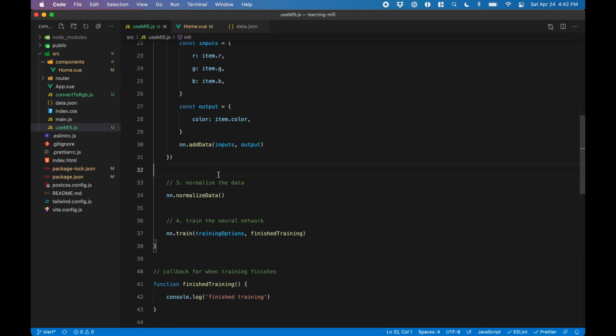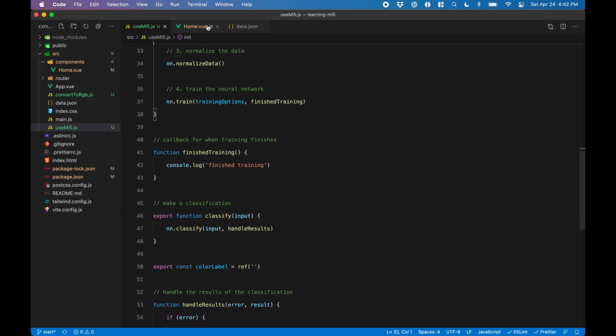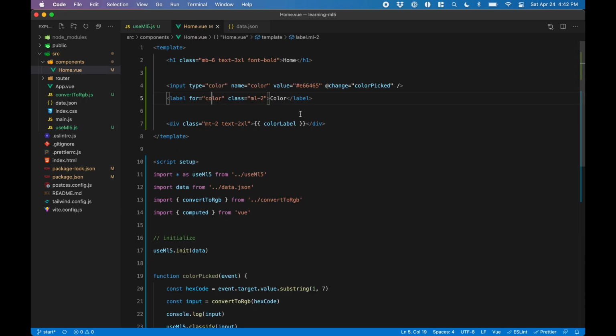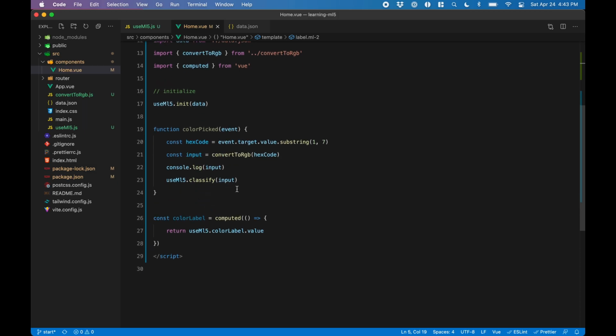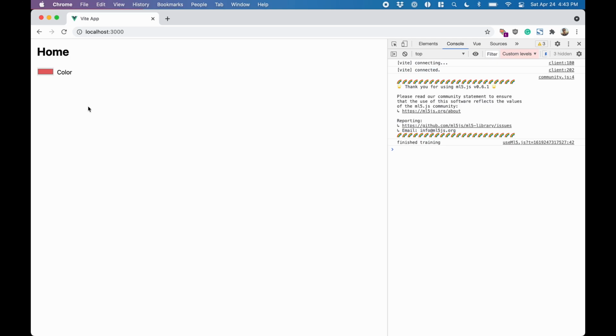And then once this neural network was trained, we added a color picker and allowed the user to select a color from the color picker. We converted that hex code into RGB and then passed that RGB value to the ML5 neural network model that we trained, and we were able to classify the label for that color that was selected by the color picker and display the output here on the browser. So hopefully this gives you an idea on how to use ML5 and gets you thinking around the lines of what you could build using it.